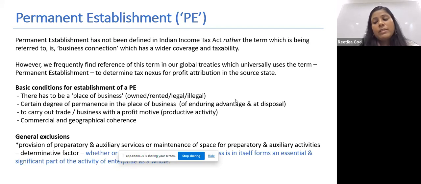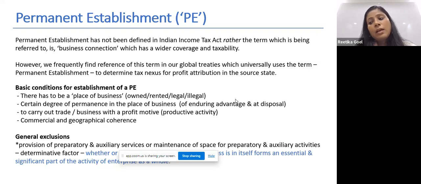In the other example, let's say the customer says that it is a very regulated region, you cannot do any activity even if you are working from my premise, your machines will be under my supervision and you will be working only on my software. In fact, sometimes the client provides their own email ID. They say all the email exchanges, due to confidentiality reasons, will be sent on that new email ID of those employees while they are working in client premises. So that is a regulated place of business, not at the disposal of the foreign entity. In that case, the foreign entity is just delivering services for that client from that office, and it is not generating any other benefit from those premises.